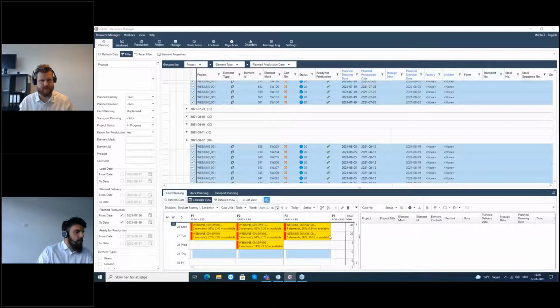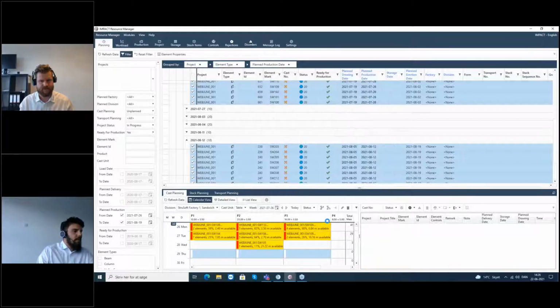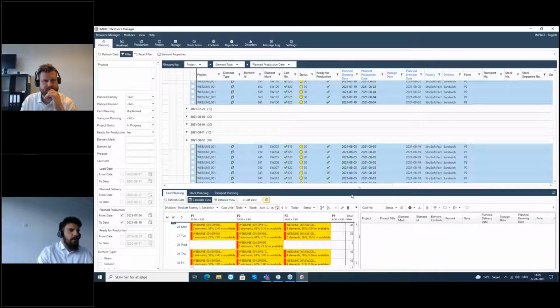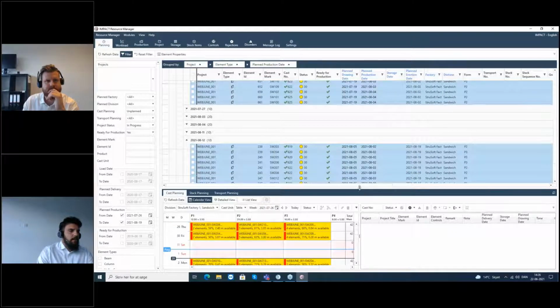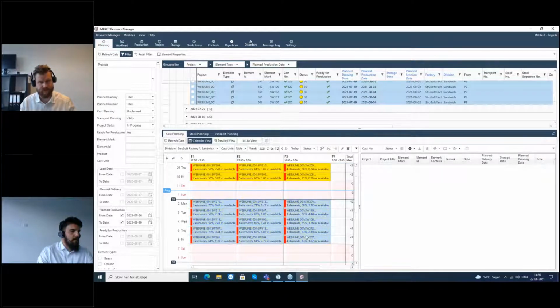I select auto bed management, and this one, erection sequence, same thing, right? It's the same module. I say start, and I plan all of my sandwich walls for the whole building for the next 10 days. Done. And then I need to have faith in the software, trust that it is going to plan exactly the way that I told it to. And that's what happened. I planned my whole week.